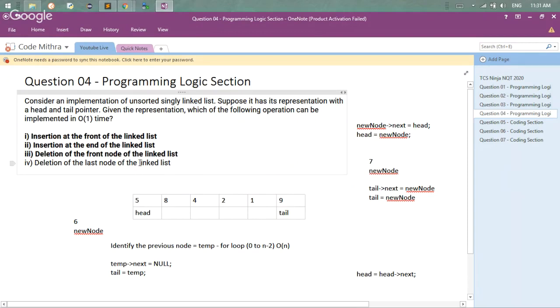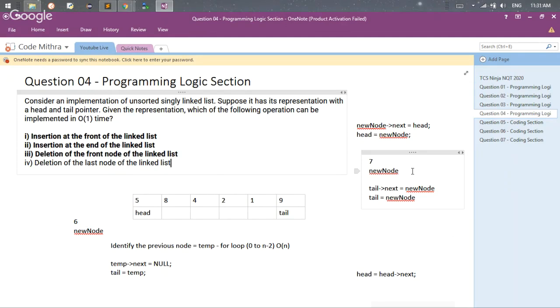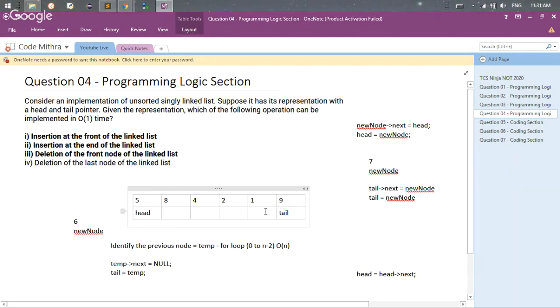If you are not able to understand, hold on, we will be discussing two coding questions based on linked list. At that time, you will be able to understand this in a very clear way. Okay, so what if it is a doubly linked list? If it is a doubly linked list, yes, all four will be O of 1. That's right, Akash. Since tail will also hold the pointer to the previous one, we don't have to write a loop for identifying the previous node. That's it. So all four will be O of 1 only and only if it is a doubly linked list.